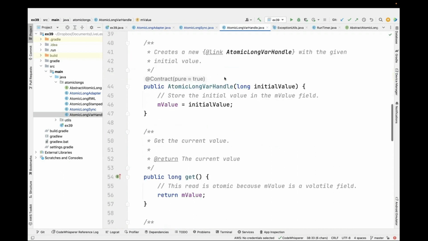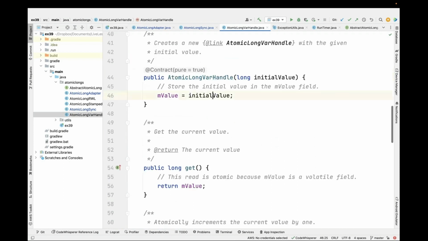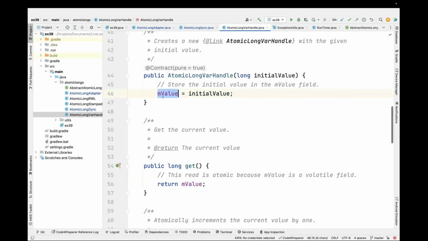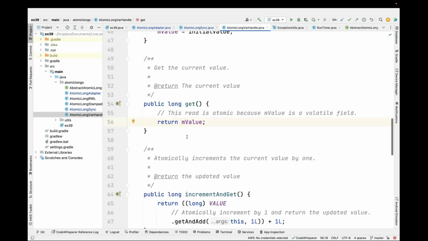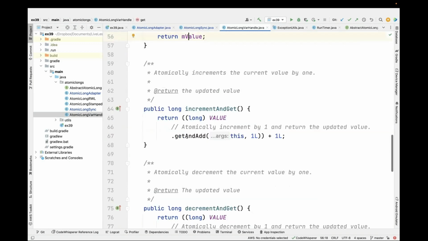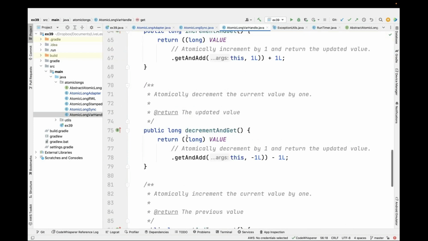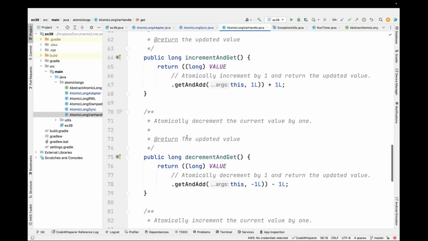So let's go ahead and take a look at the various methods. Here's the constructor. It just stores that initial value into that volatile field. Here's get. It just reads the value of mValue, returns it. That's fine because it's volatile. But let's take a look at the various operations like increment and get, decrement and get, and so on. And you see that they're quite different.